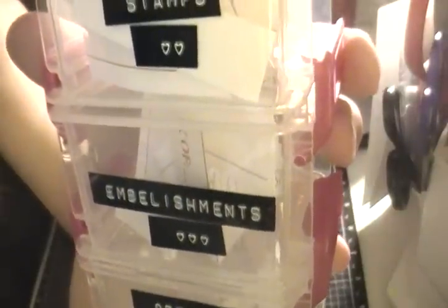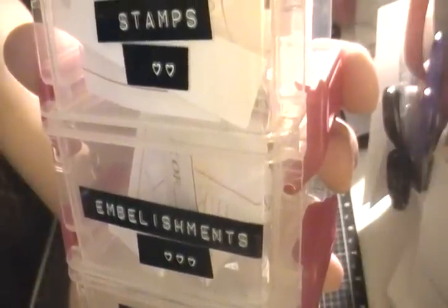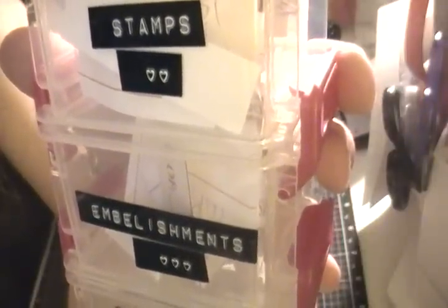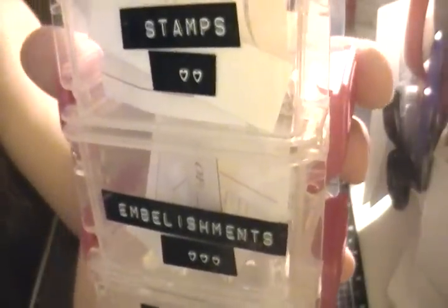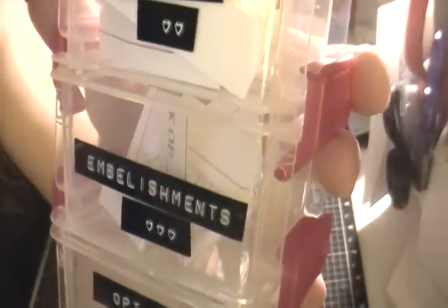Then embellishments. Now, sorry, please don't mind me, I'm so tired. You may or may not agree with me when I say that I have a slew of embellishments. I consider buttons, brads, eyelets, flowers, ribbon, Stickles, color shine, glitter, little wood veneers, buttons with their backing still on, adhesive die cuts. I consider all of them to be embellishments. So since I have a slew of them, I'm allowing myself to use 3 embellishments. I will pick 3 prompts for this.